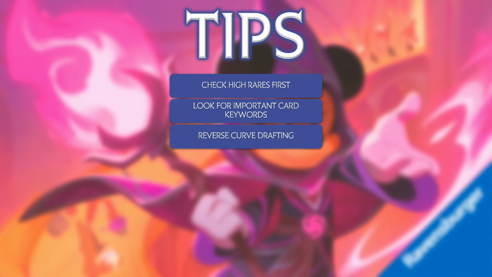Reverse curve drafting is what I call it, and this is really going for those power hitters early on, those heavy lore gainers, the 5 or 6 drops, and we'll go over how I feel about how you should have a curve. But go for those higher ones first, because at the end of the packs, as they deplete and get to you, and you're getting down to 5 cards, 4 cards, 3 cards, you're going to see a lot of the 1-drops that you need to play right away to gain board control, things like that.